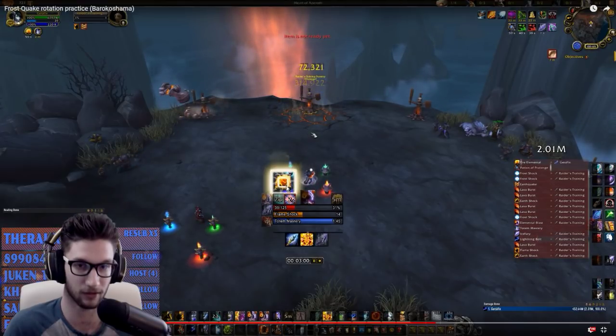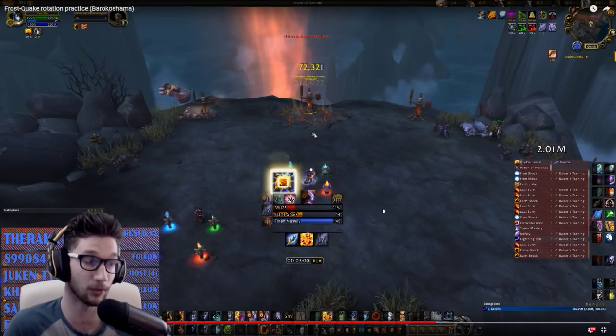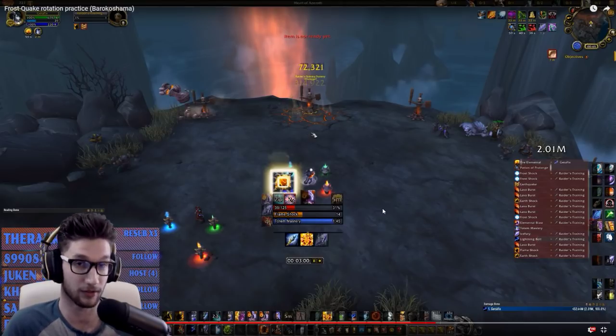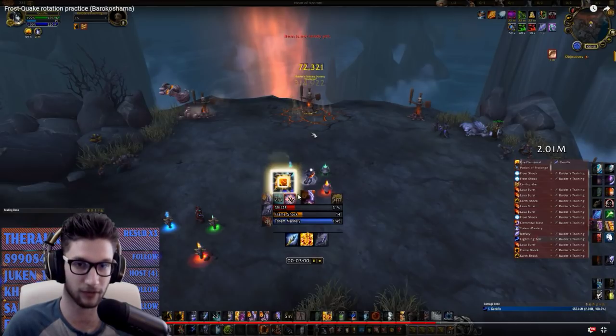Oh, you cast Fire Elemental instead. You're only going to get 2 Fire Elementals on a fight, remember? So usually 2. Argus, you get 3 because it's such a long fight. I don't like that you use the GCD here to cast your Fire Elemental instead of getting rid of that last stack of Frost Shock.